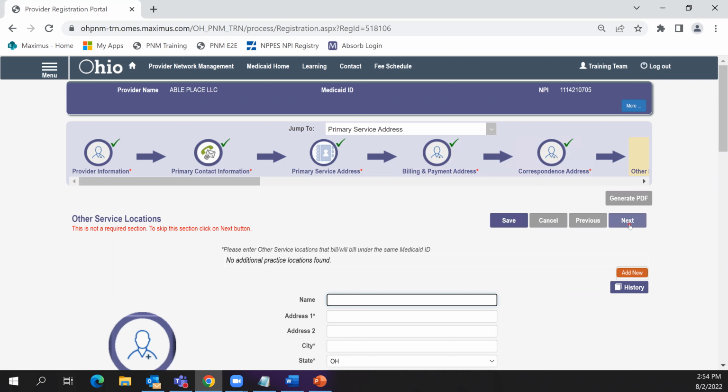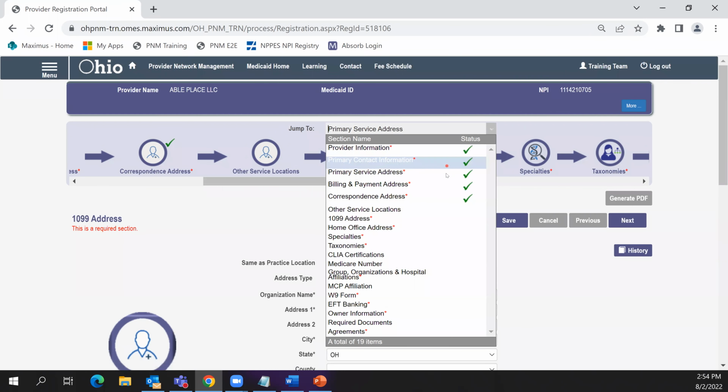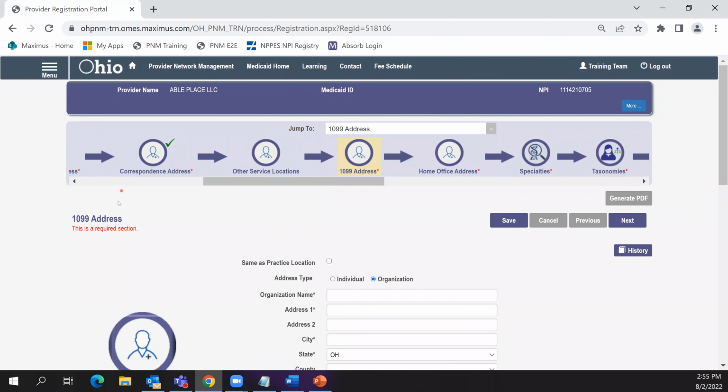Again, if you don't need to add anything, you can just simply hit next. As you can see, we are moving through all of these pages.